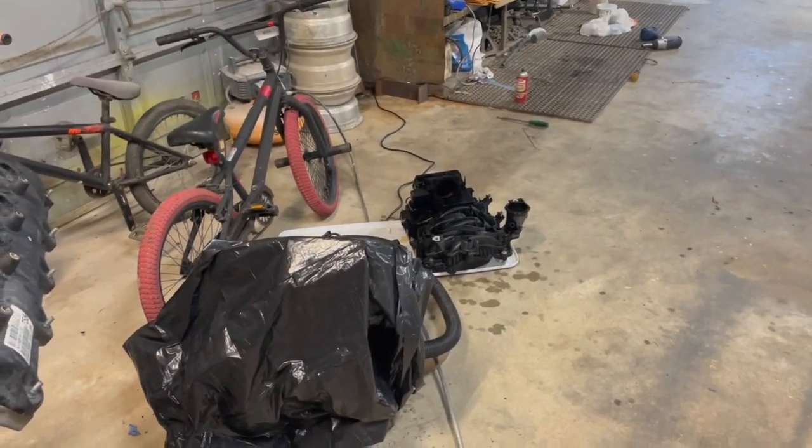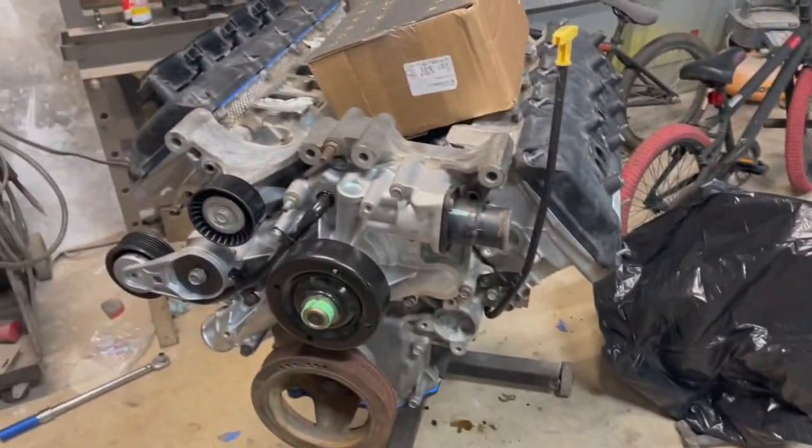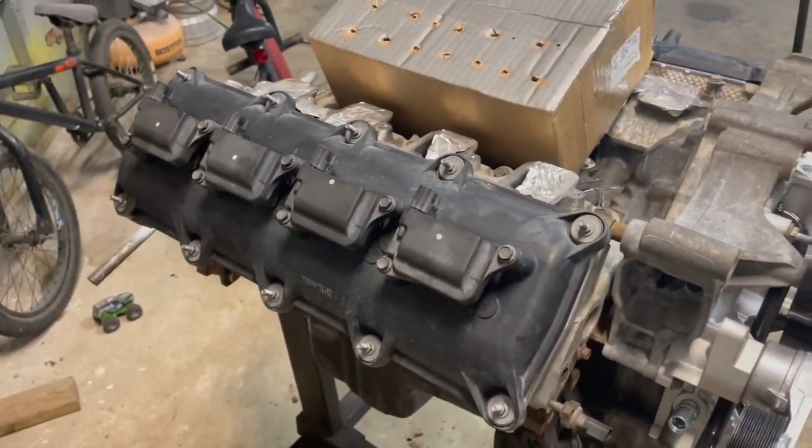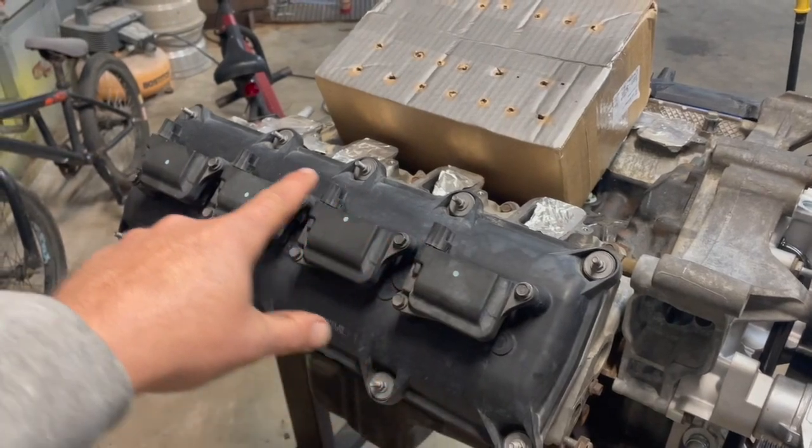And the intake's drying out. It looks like it's going to be pretty good. Everything else is looking all right. This side doesn't look too bad, but yeah, just got some fading, just white junk.